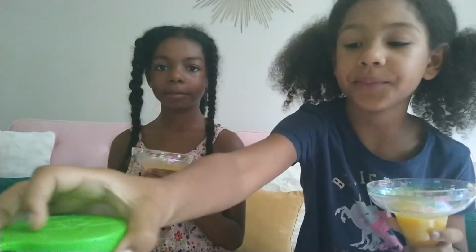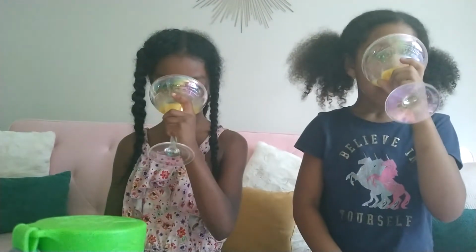Mango and orange juice. That's what I taste. Delicious. It's good. Some of the chunks are blended. Well, this one wasn't fully charged. Only this one was. It came fully charged. This one we had to charge.